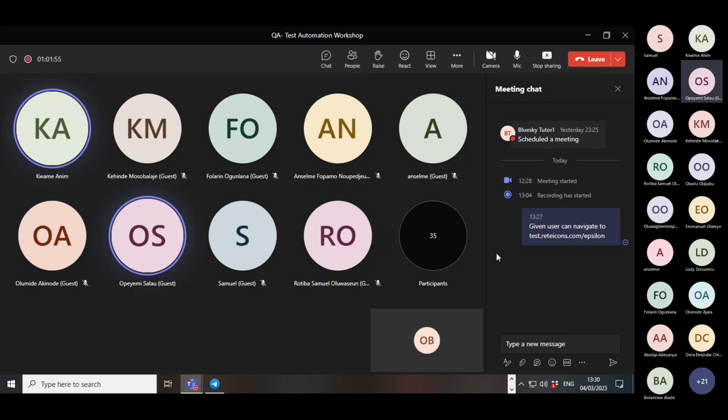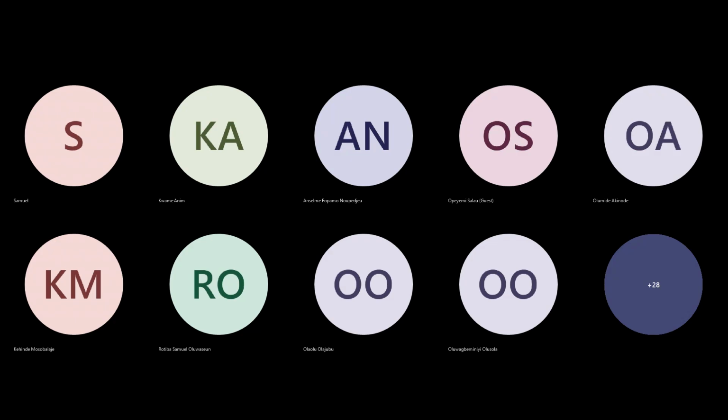Yes, Telegram chat. Okay, QA Guild, one second. Okay, thank you. Okay, so now I'm going to share my screen again. Can I stop sharing? Yes. Okay, let me stop sharing.